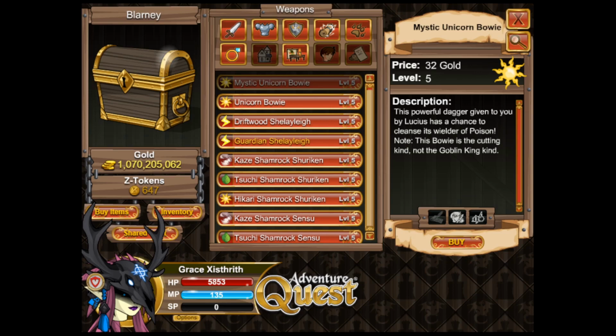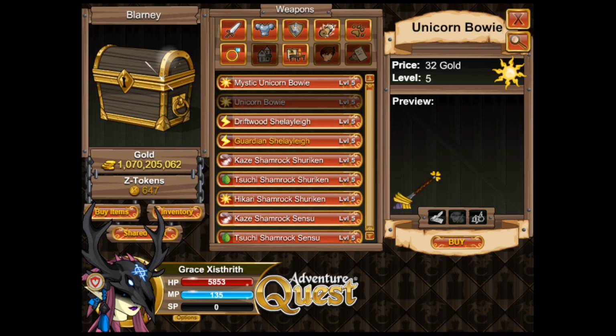Now, if you're interested in all the other items, of which there are many, I'll get into those now. The Mystic Unicorn Bowie and the Unicorn Bowie are melee and magic light daggers that deal about 2% less damage than normal, but have a 5% chance to clear poisons that are equal to your player level. If they're higher, it won't clear them. It has funny retro art, and you hold it in an ice pick position, which is kind of fun. Aside from that, it's unnotable.